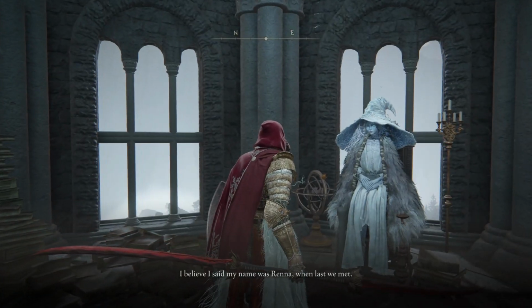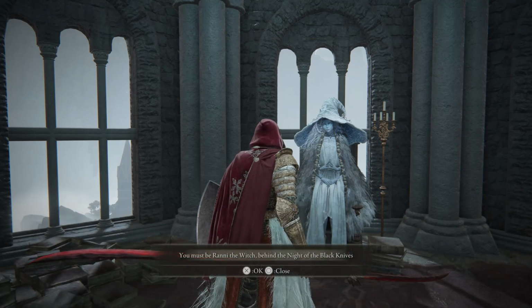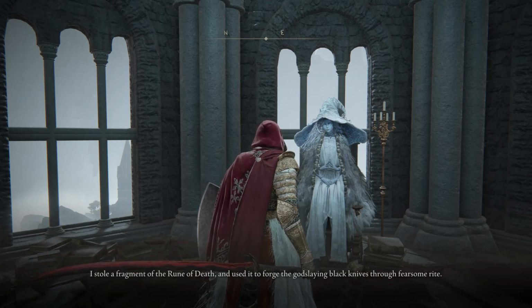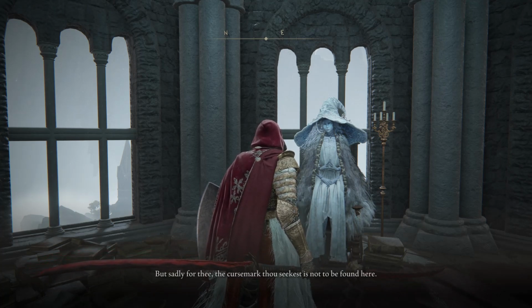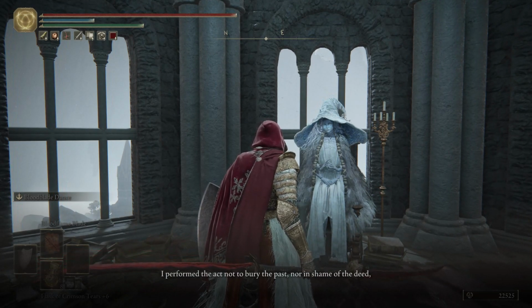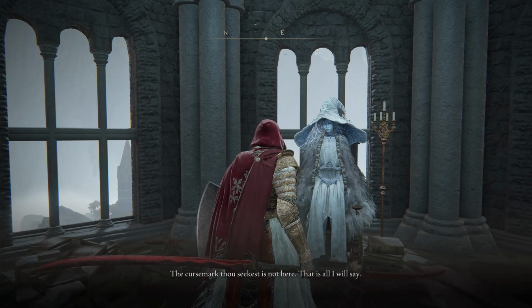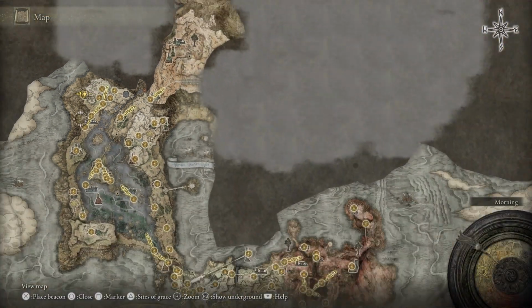Oh, I believe I said my name was Renna. It pleaseth me to see Torrent hale but tarnished. I have no memory. I see. Indeed, I stole a fragment of the Rune of Death and used it to forge the god-slaying black knives through fearsome rite. I did it all, but sadly for thee, the curse mark thou seekest is not here now. I have slain the body I was born into and it is upon that flesh the curse mark is. Now go back, talk to Rogier.